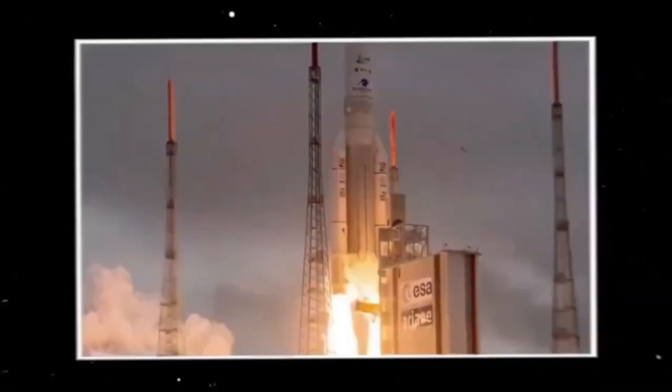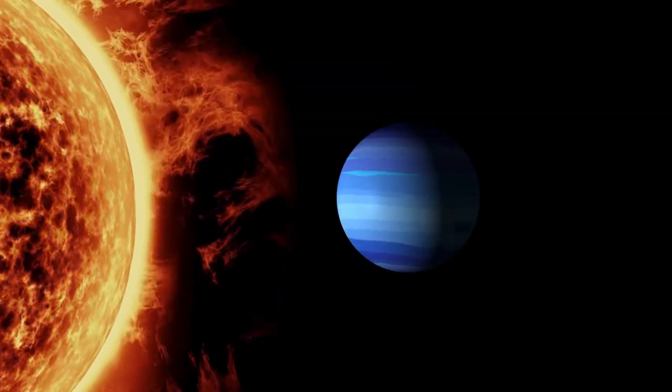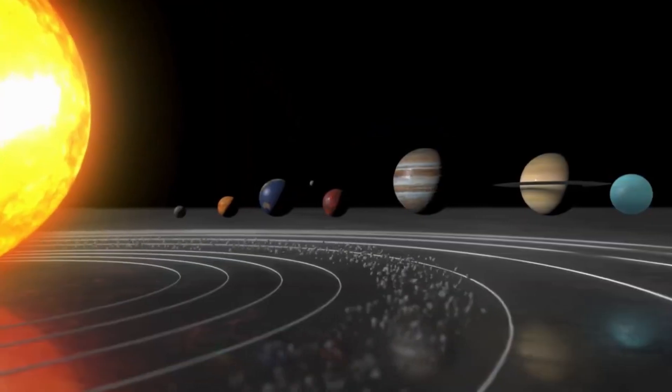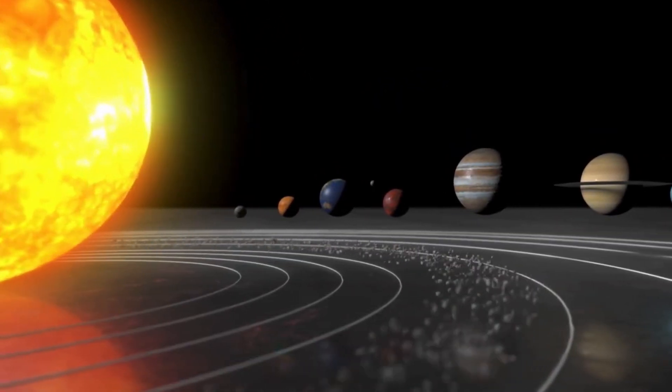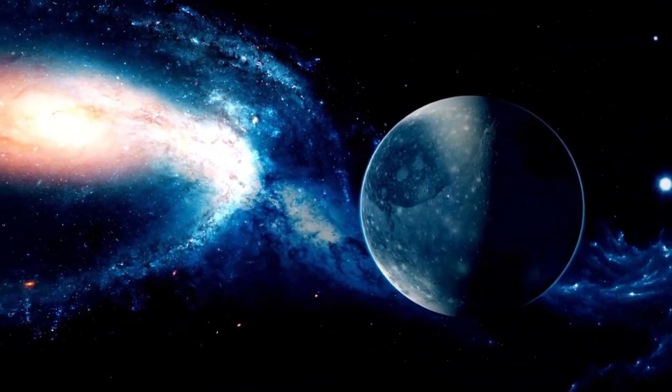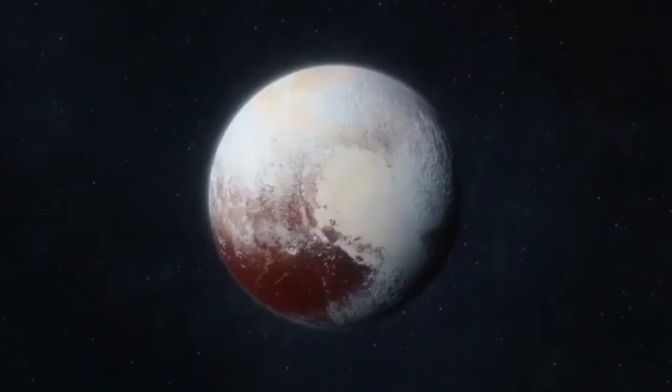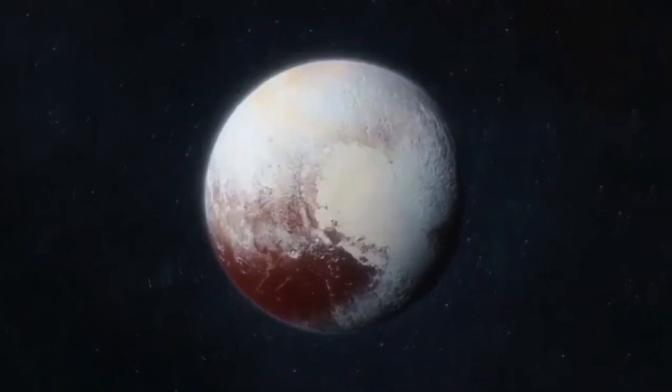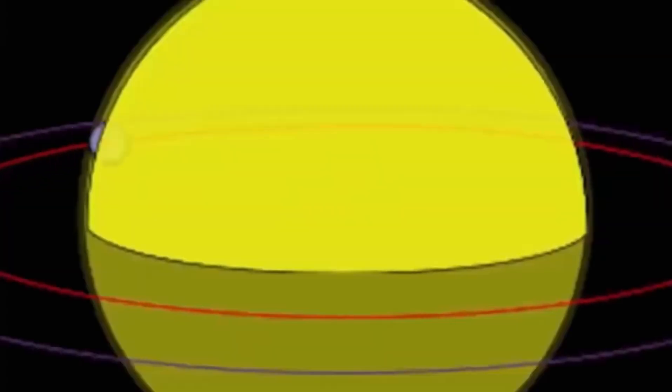Since Pluto is no longer a planet, Neptune is the eighth and last of the major planets in the solar system. However, orbital calculations of some other objects in the solar system have provided multiple hints that there must be another large planet behind Neptune. Planet 9 or Planet X could be orbiting the Sun in a highly eccentric orbit so far out that it has not yet become visible due to poor lighting conditions. If Planet X orbits so far out, its orbital period around the Sun could be up to a thousand years.